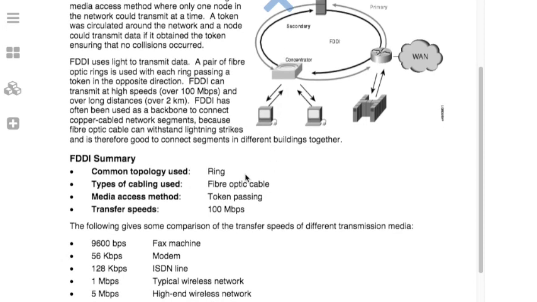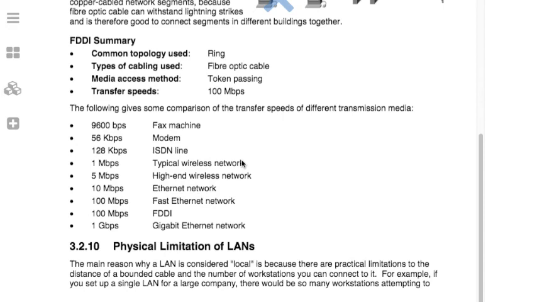The question they'll ask in the exam is, which network technology would you use to connect these buildings which are very far away, or which technology will be used for the backbone of the network? Just say FDDI. It's just the safest.